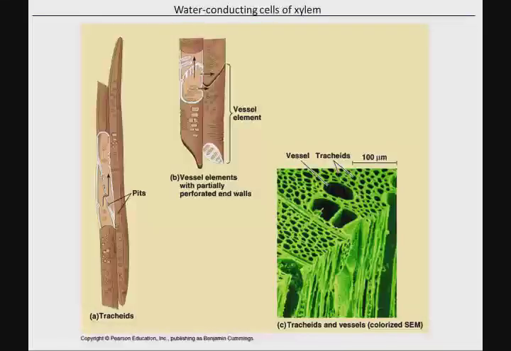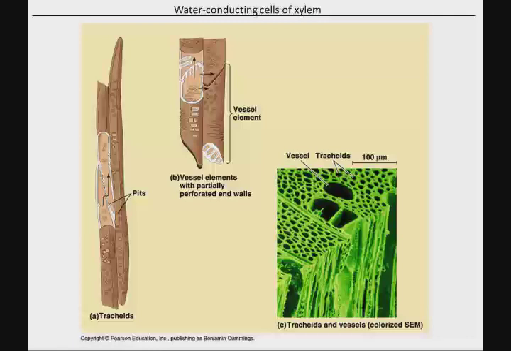Now, the xylem is very interesting tissue because, in fact, it's dead tissue. So the plant will grow these cells, and literally it grows them into these long tubes, and then it kills them off. And so what remains is the cell walls. And those cell walls work like very effective tubes, and they can be impregnated with what's called suberin to make them much more waterproof so they don't leak so much, and they can literally draw water up from the roots of the plant all the way to the leaves through these tubes. So tracheids and vessel elements. Gymnosperms have only tracheids, and vessel elements are only seen in angiosperms.